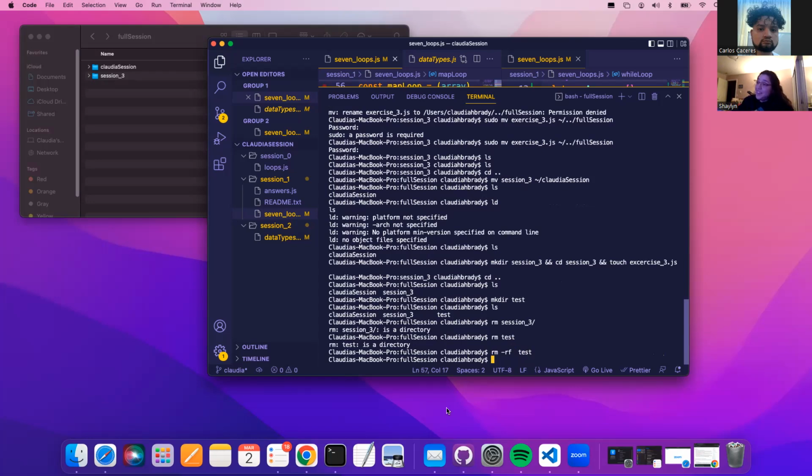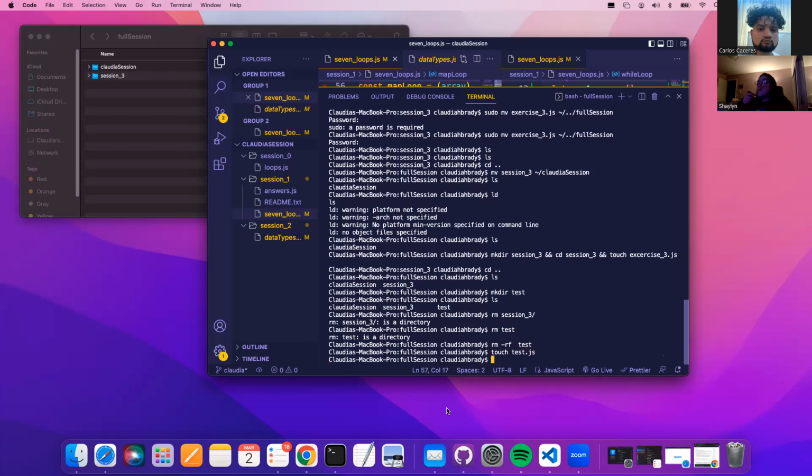Wait, what is rf reference? It's removal force, remove by force. Oh, okay. So it's a force removal. But if I would have done rm test.js, that works because it's a file.